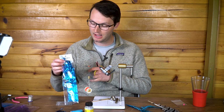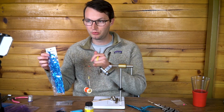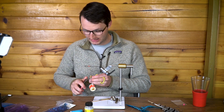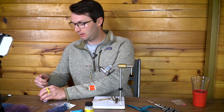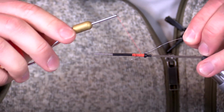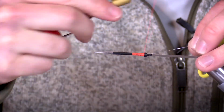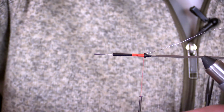Through the body of the fly, I'm going to have Flashabou wrapped up through the body with ultra wire and silver to catch it and keep everything tied down. So I'll tie in the ultra wire first, and this is just medium silver, and I'll lay it right on my near side. And just as long as you want that Flashabou to come up through the body, that's how long you tie this ultra wire in through.